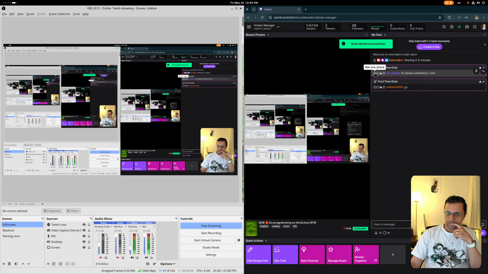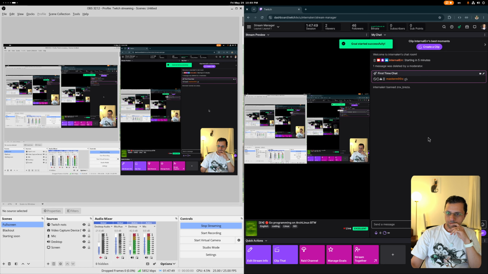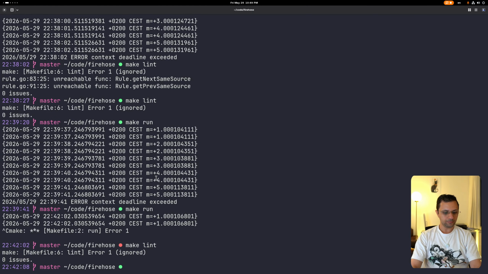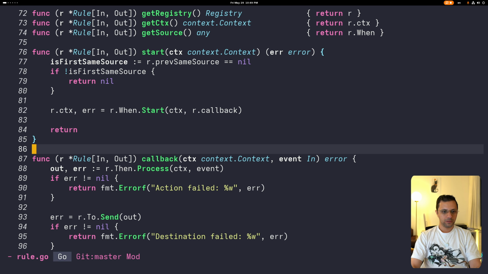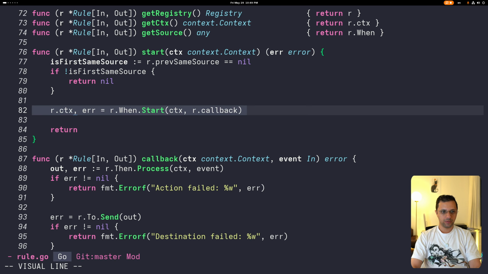So what is that block? So this is the callback that is needed by the source.